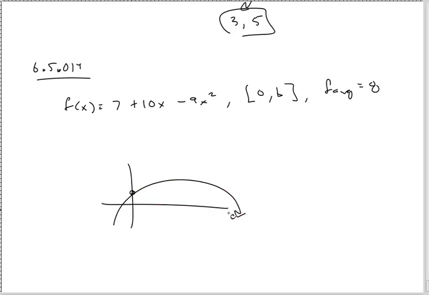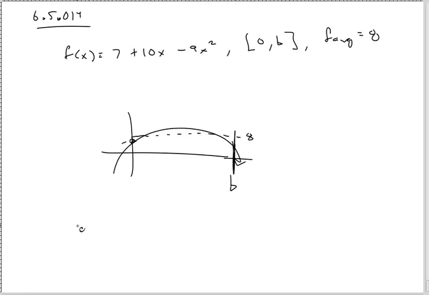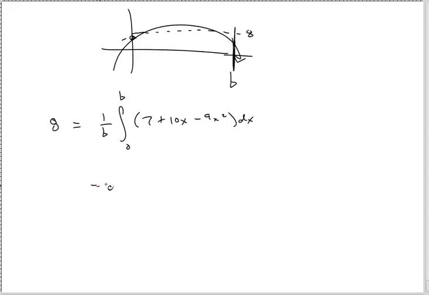And so from 0 all the way out until b, I don't know. Let's just call b right here. I want to make sure that the average height along that time span is an 8. Solve for b. And so, okay, that would mean that I have 8 equal to 1 over b times the integral from 0 to b of this stuff. So this is a little unorthodox, but that is okay. Every time you see a 6, go ahead and think it's a b.